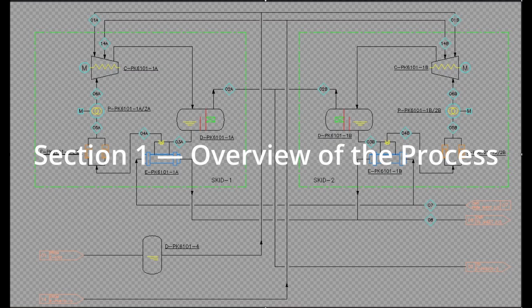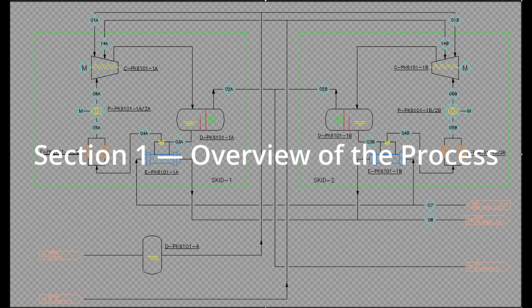The main objectives of the system are to cool the natural gas stream down to a target temperature, to condense heavier hydrocarbons and impurities, to stabilize the gas flow and pressure entering downstream units, and to protect the compressor and downstream equipment from liquid. Understanding how these components work together is essential for good process control and safe operation.